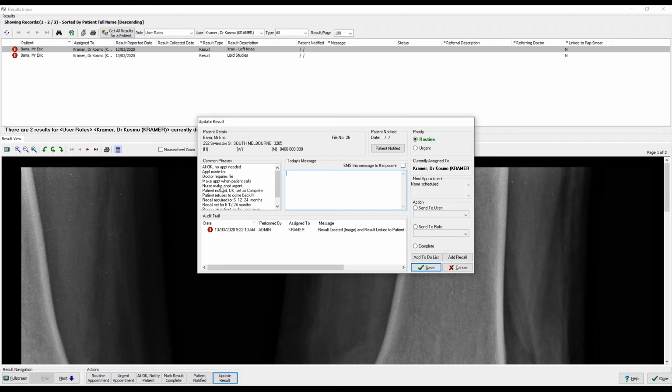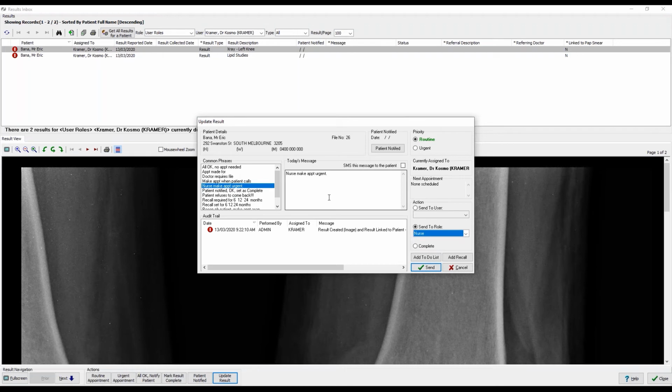So as an example, I can double click on nurse, make appointment urgent. And if I wanted to assign that to the nurse, I can click the radio button here, make that active, click on the menu, pick out my nurse and click send.